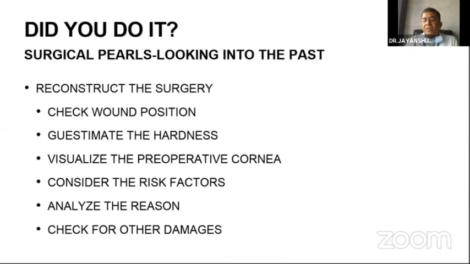Is this because of TASS? Is this a missed Fuchs dystrophy? Is this a reactivation of viral infection? Is this a raised IOP? And so in all these things, we look for the other damages inside there, whether I have a rent, whether I have a nuclear drop, a lens placed on top of it, and things like that. If the patient is coming from outside, I do not know; if it is my own case, I know what I have done on the day of surgery.